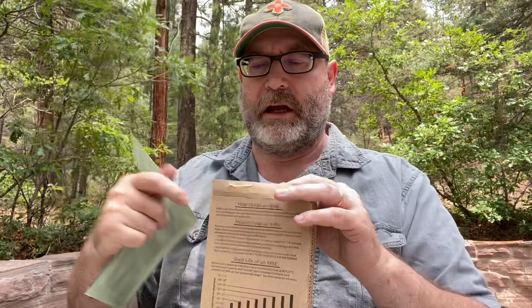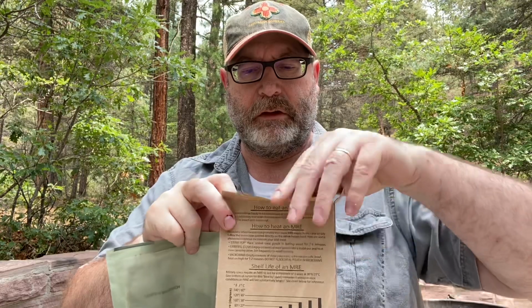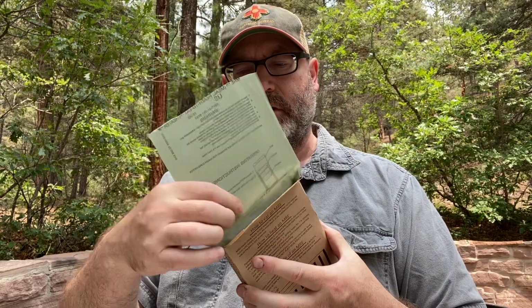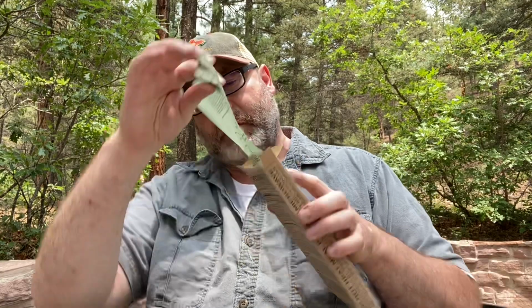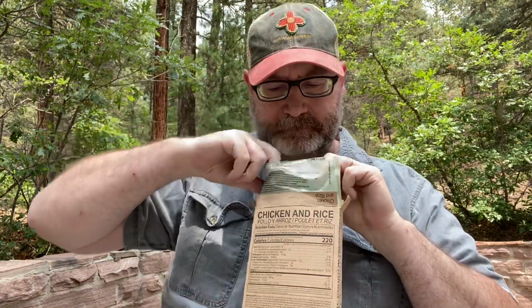So, what I learned to do almost 30 years ago was to keep the heat in this packet to enable my meal to cook very quickly. So I put that in this box like that. You don't have to. That's just something that I learned to do many years ago. So we're going to insert this into here. Going to push it all the way down.